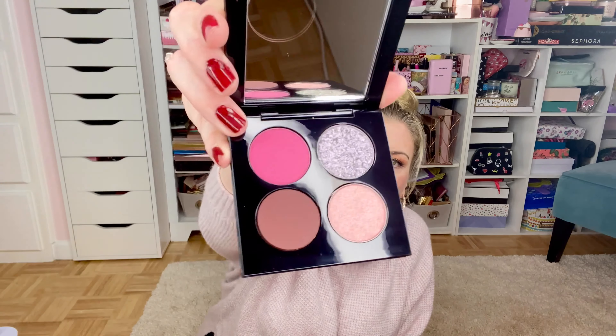I also picked up a small Pat McGrath palette — this is the Celestial Divinity Risqué Rose Quad. Y'all know how much I love Pat McGrath, but check out that glitter — it is so pretty. It's kind of a silver lavender type, and I don't normally wear silver; I tend to gravitate more toward gold. But this is going on my eyelids — I cannot wait to try it and maybe do some swatches as well.